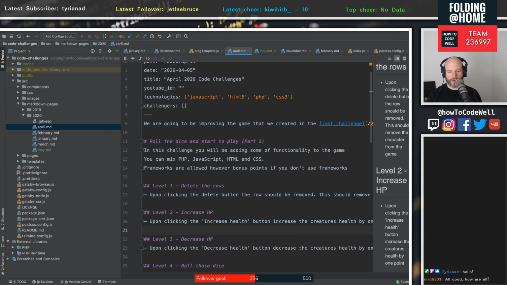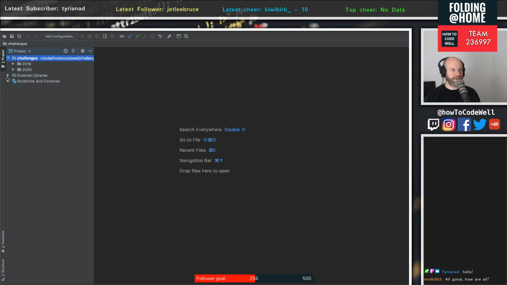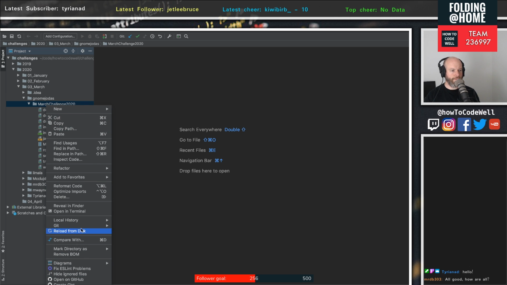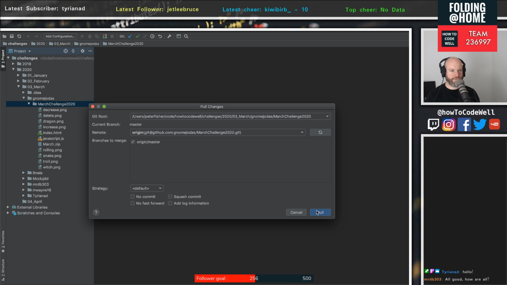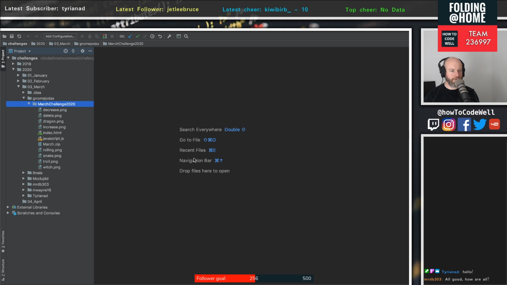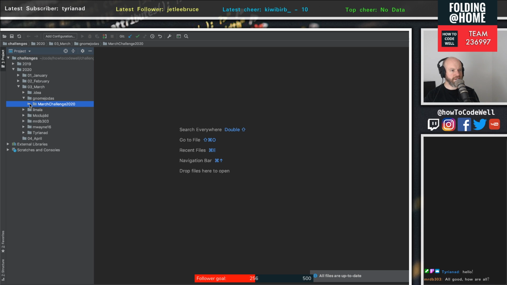Let's move over to the other repository. There we go, this one here. Okay, 2020. I know I created April, but just for speed, I'm going to run it off of here and do a git pull off of these things as I mentioned. Can I do that from within here? Yes, I certainly can. Let's pull anything from GNOME Yodas. Nope, that seems to be the same as it was before. That's cool, no worries. Let's check out this one.